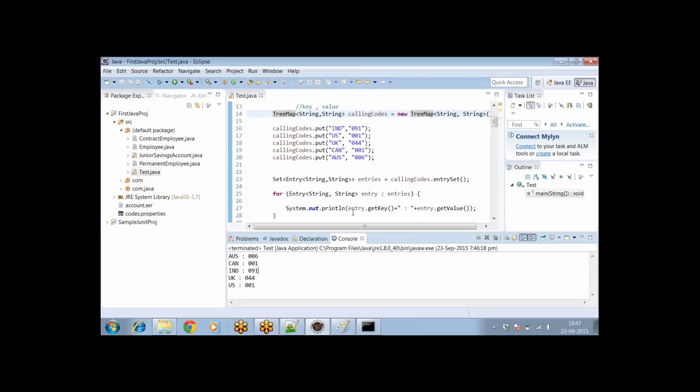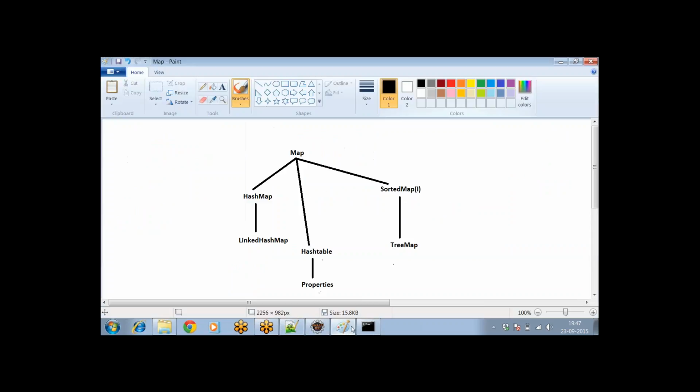So this is about map type collections. Now I can say that you are equipped with handling the collection of objects.